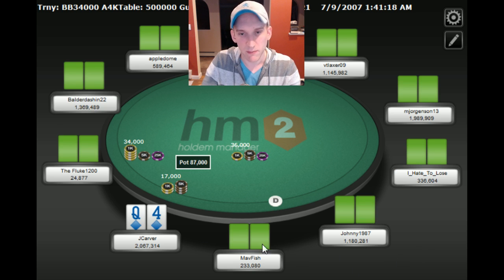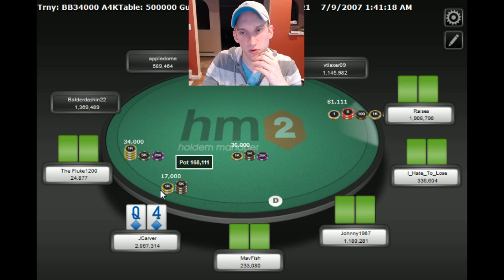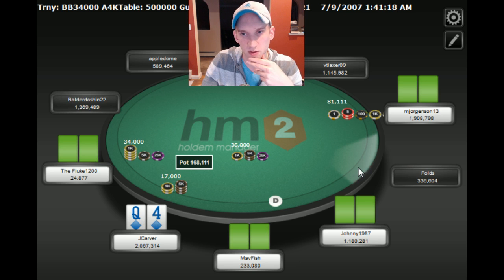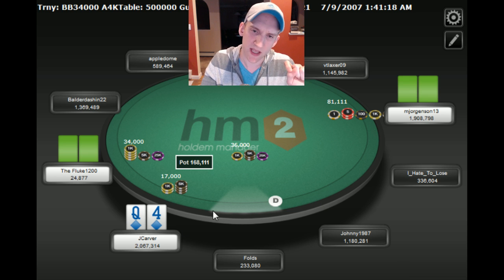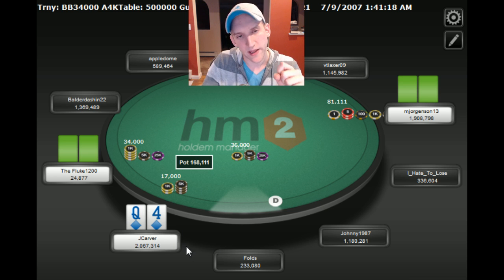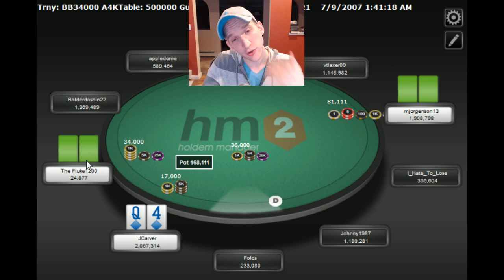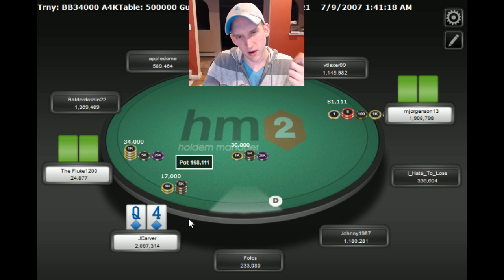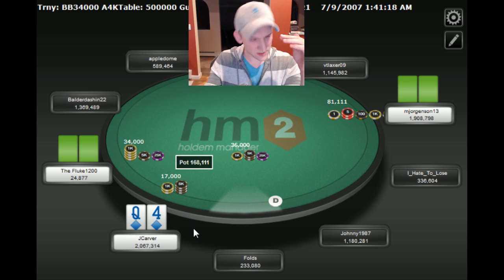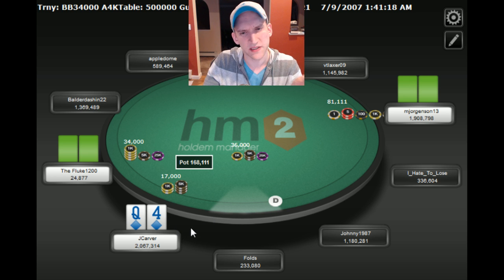So once again, we expect Mavfish to have to shove pretty tight, just given the short stack in the big blind, who is now in the big blind. So M. Jorgensen decides to raise. I wonder with these stacks if it makes sense to call with the intention of likely checking it down, just because this player is almost for sure going to have to call all in, and with the dollar equity of having our hand in there, he's going to bust a little bit more often. And the EV of the call isn't too bad chip-wise.